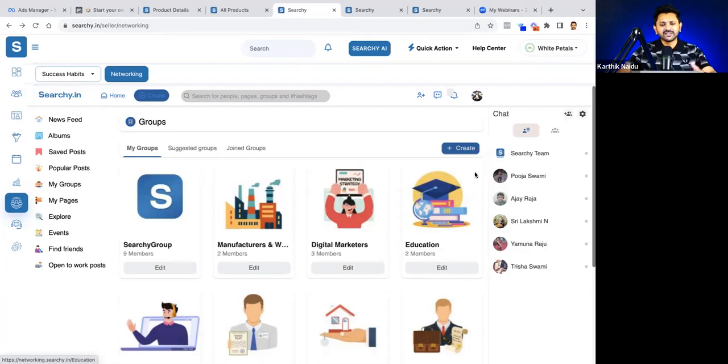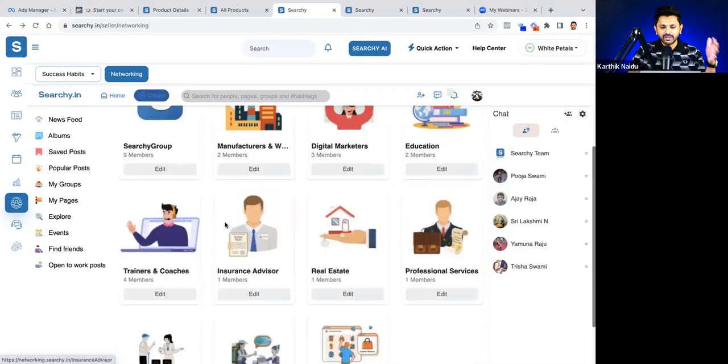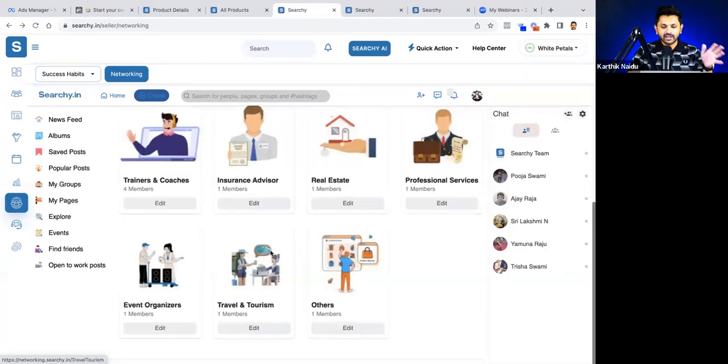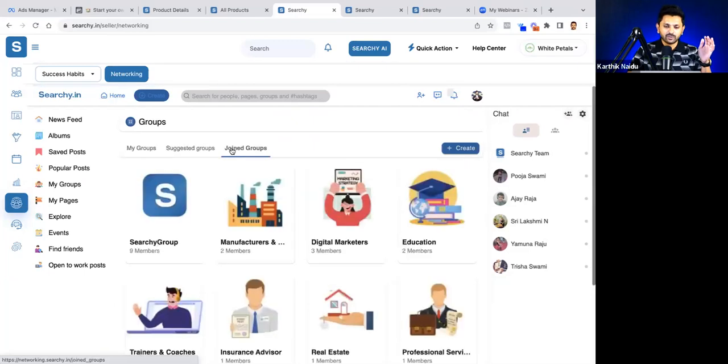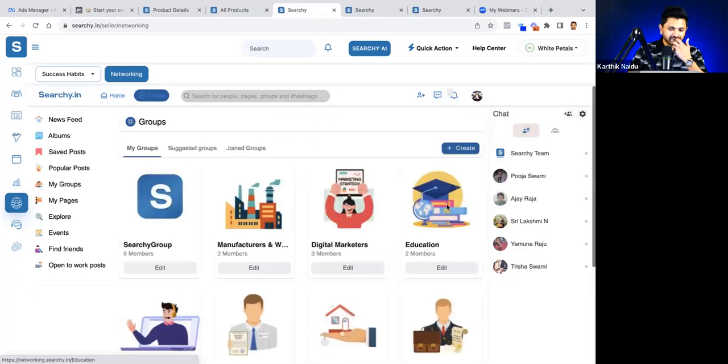Yeah, if you want other services, absolutely, you can go and join. That's no problem. There is no restriction to join here. You can create, you can join any groups here. You can check out anything. You can connect with people. You can see suggested groups. You can see all the joined groups here. Okay, and that's about how you can use it based on industries and connect there.